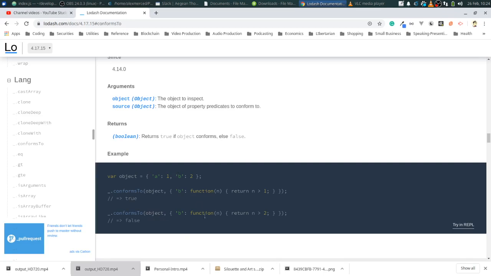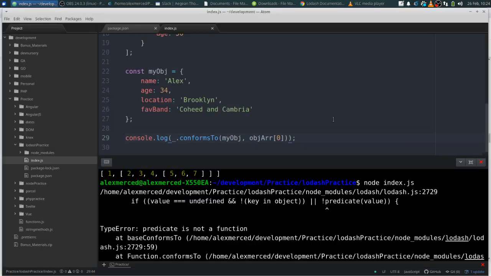Return. Oh, okay, I see. So what you're doing is you're checking an individual property of the object.